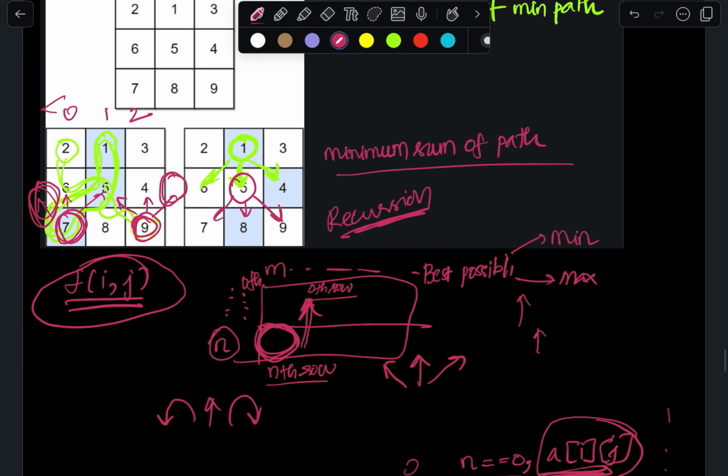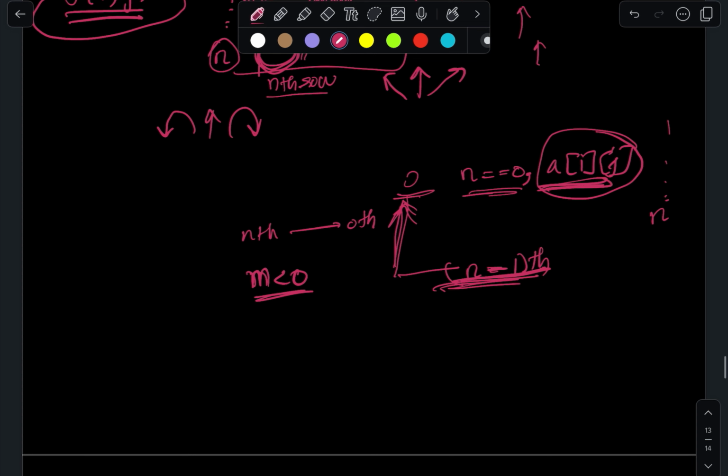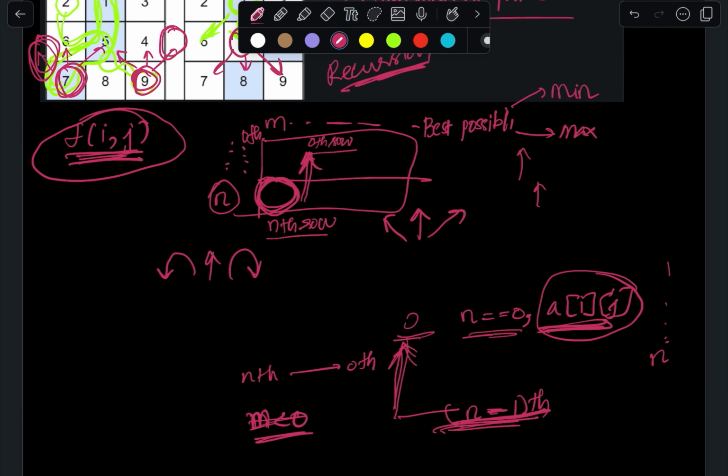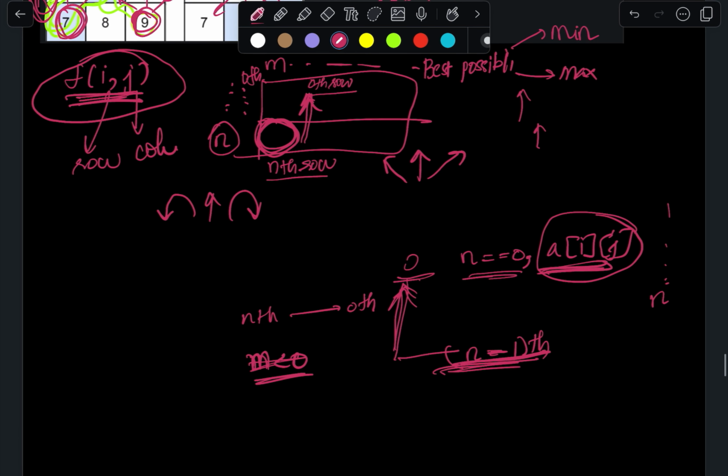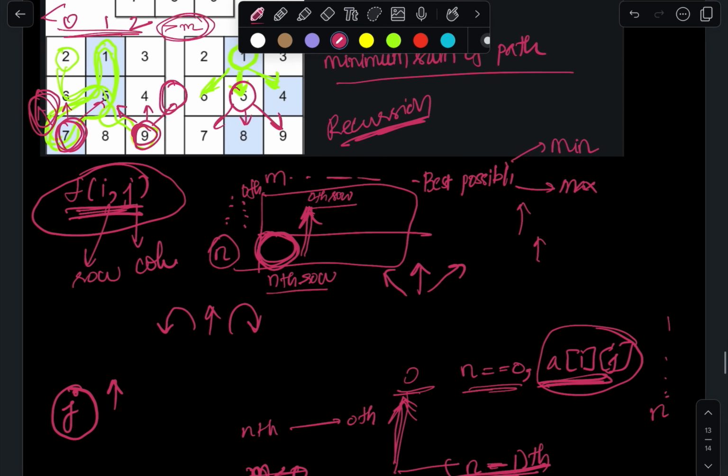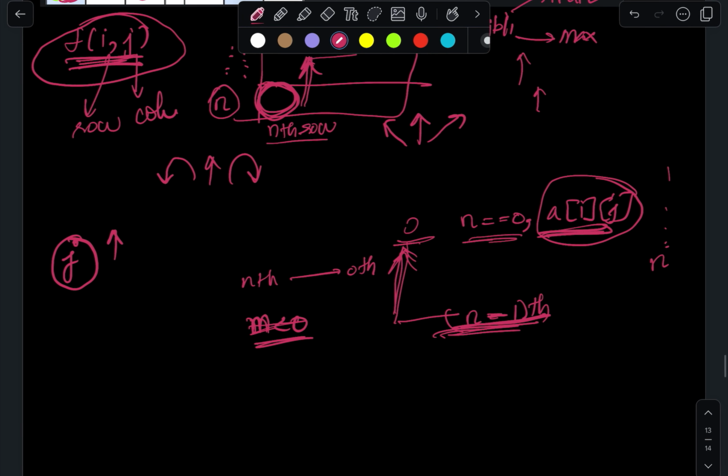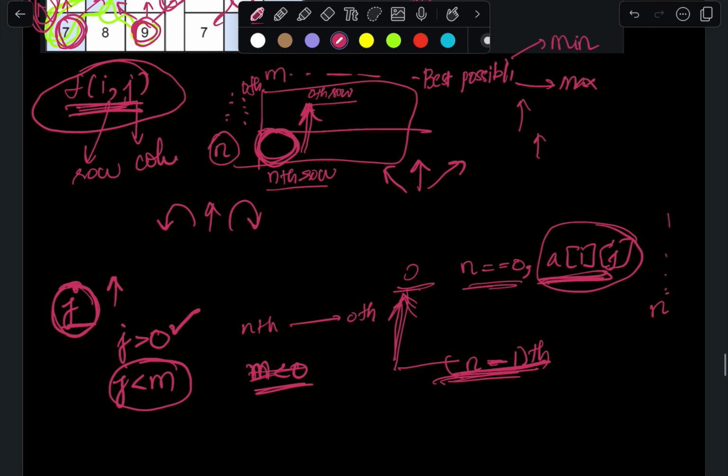So you should also check that the value you are at should not exceed m value. Okay, so if you are considering i and j values, i as row and j as column, then this j value, the column, when you are iterating, when you are starting from this particular element, you are supposed to make sure that this j value is always greater than 0 and also always less than m. m is the number of columns that are present.